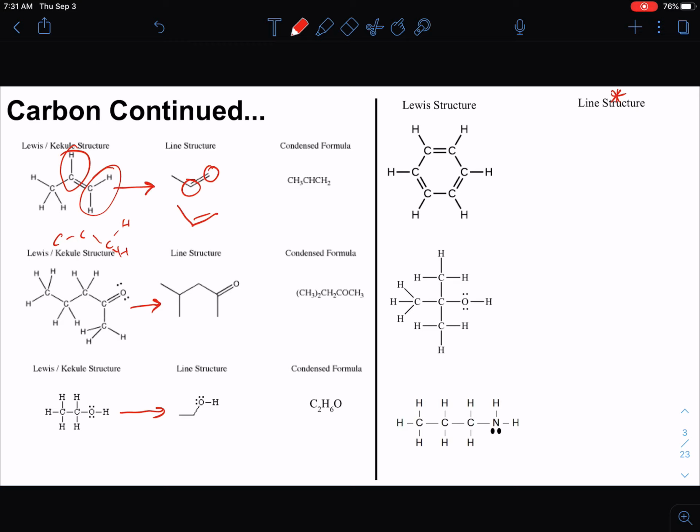So in this first structure here, this is actually a benzene. That's a benzene ring. And when you're drawing this, everywhere there's a carbon, there's going to be a bend. I can't draw a hexagon very well, but that would be your benzene. And then where you see this double bond, you just add another line, another line, another line. And that's your benzene. That's all there is to it.